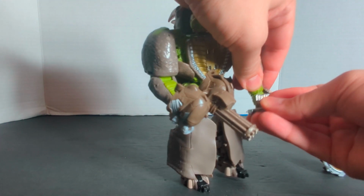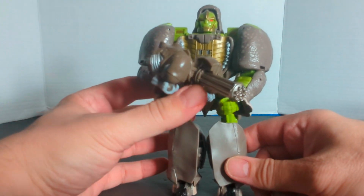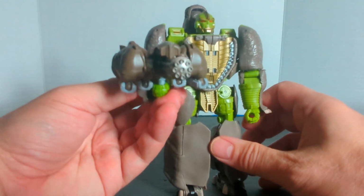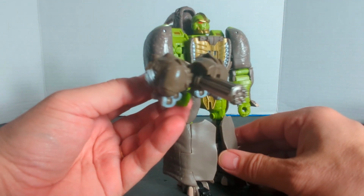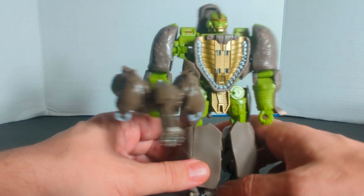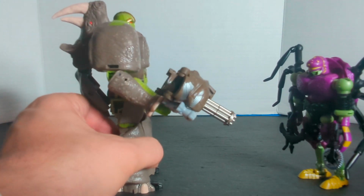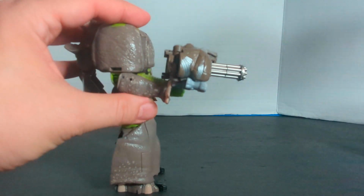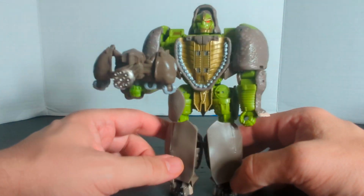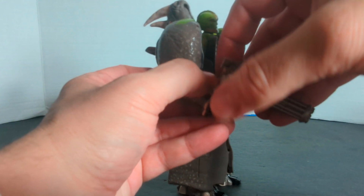Let's see. Let's kind of make him like he's holding it like that. Pretty cool. And yeah, definitely a Gatling gun. I mean, it is pretty cool, perfect for Rhinox. And here's the figure with the gun, and we'll bring in Tarantulas, and he's going to aim and shoot Tarantulas. So that is Rhinox playing with himself, or a version of himself. Remember, this isn't suitable for 14 or younger.